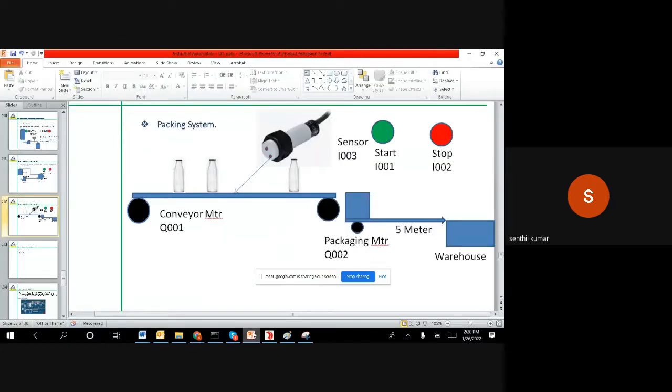Let us quickly brief the requirement logic one more time. The logic is that the moment I push and release the start I001, my conveyor has to start. I need to think freshly to implement it.